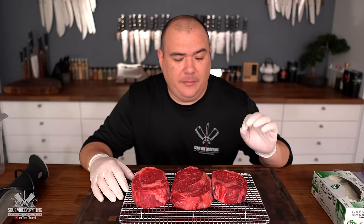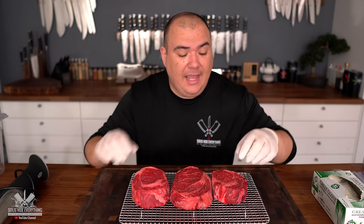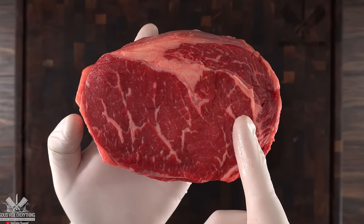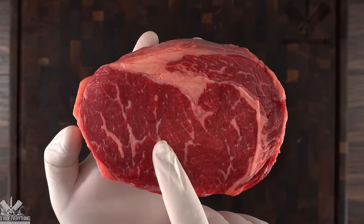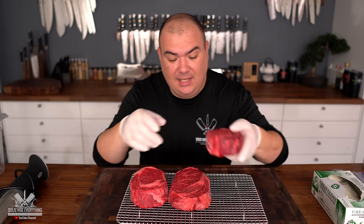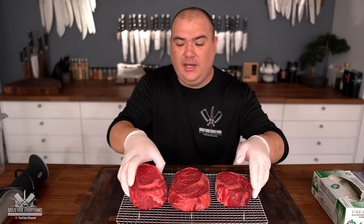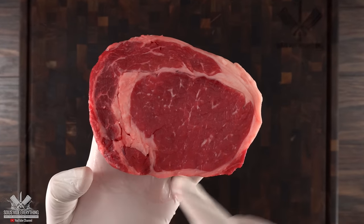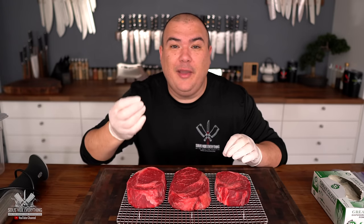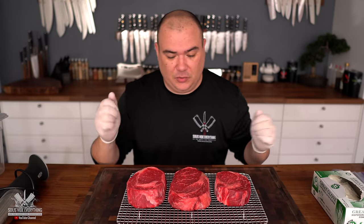USDA grades beef based on the intramuscular fat of the beef. What I mean by that is, you see in there, the more white spots there are inside of the beef, the higher the marbling score will be. That's one of the factors that they take into account. If you take a look at the choice grade one, it does not have a lot of marbling, and that's why it's grade choice. All of these are great, they have different pricing, but most importantly, the fat is what's going to give you a better steak. That's why this one here, which is the prime, costs a lot more than the choice.